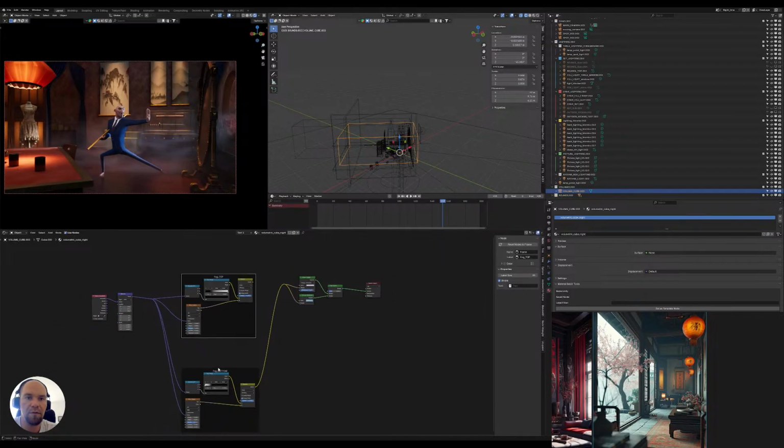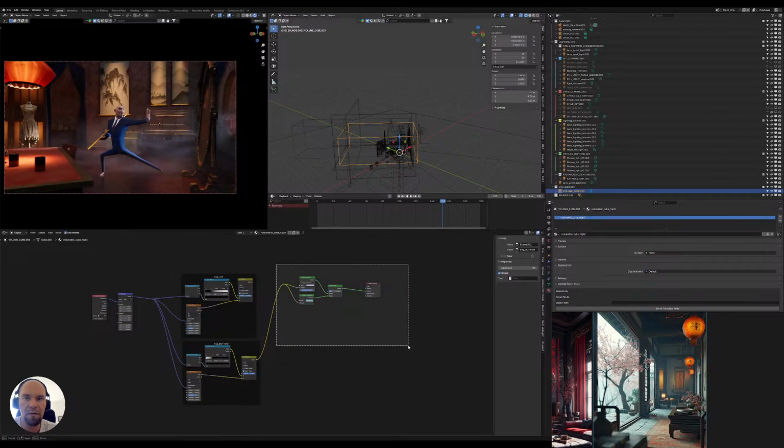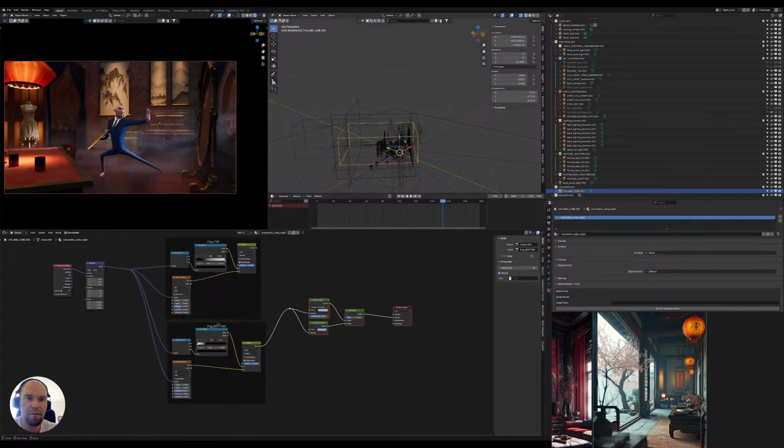Let's pick its bottom, then let's organize it like this.